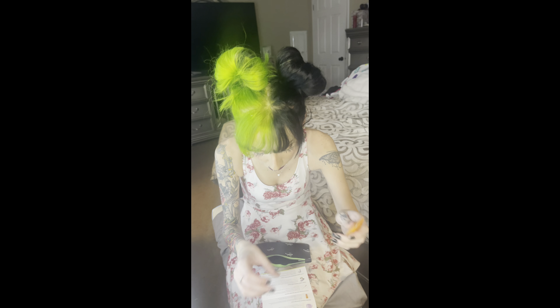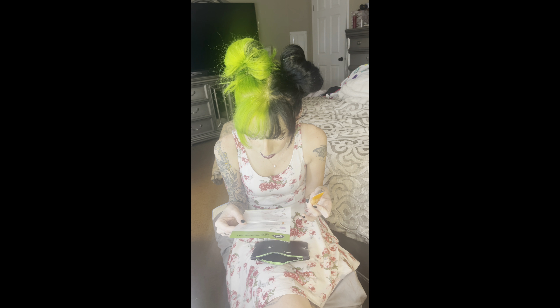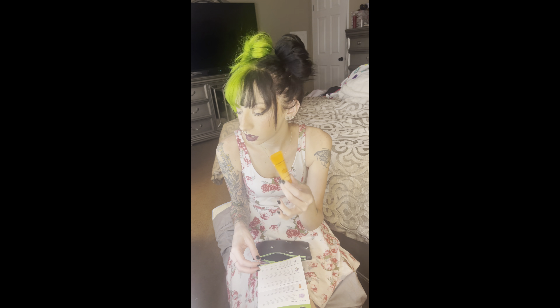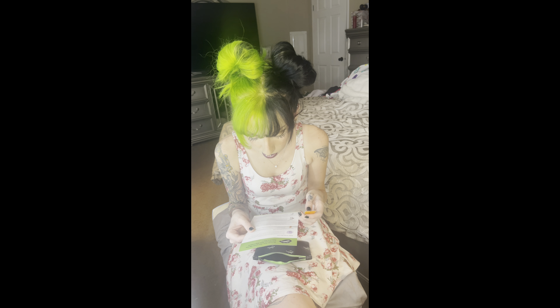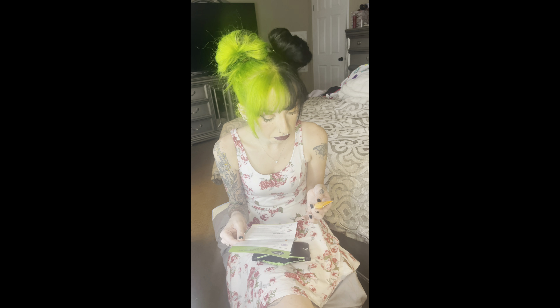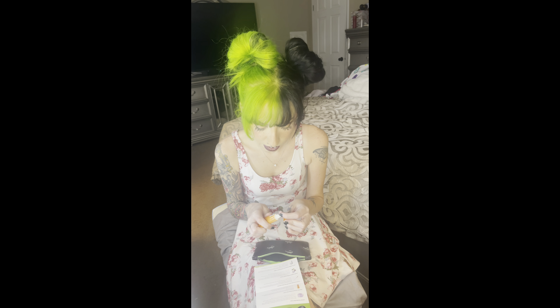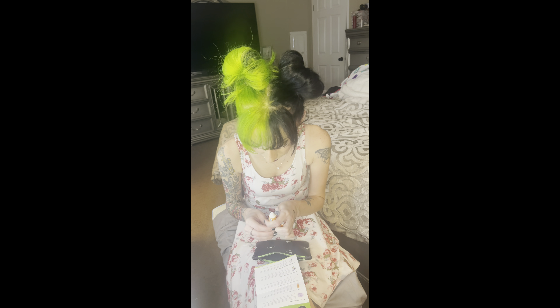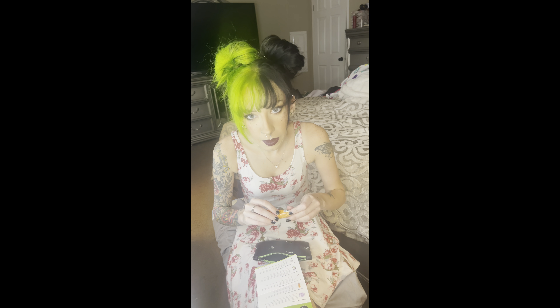This is by Tony Moly — Plumpkin Retinol Eye Cream. I think I just got something else by this brand last month. This is a deluxe sample. The full size is 30ml and is $25, and this is 10ml, so it's actually not a bad size — the full size is only about three of these. Lightweight yet super potent, this eye cream uses retinol and pumpkin extract to help plump, smooth, and firm your eye area. I wonder if it smells like pumpkins — it does not smell like pumpkins.